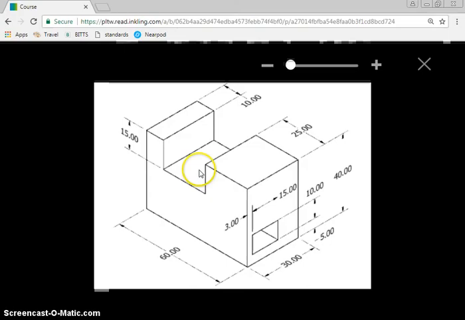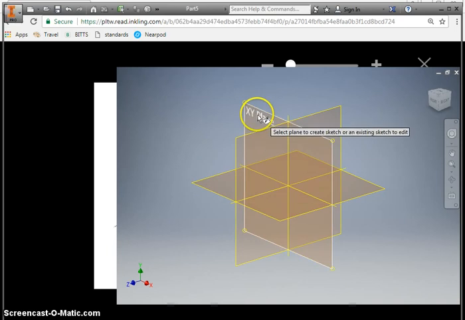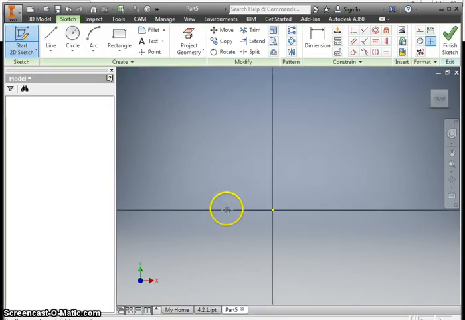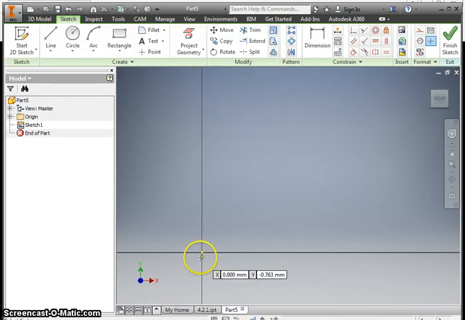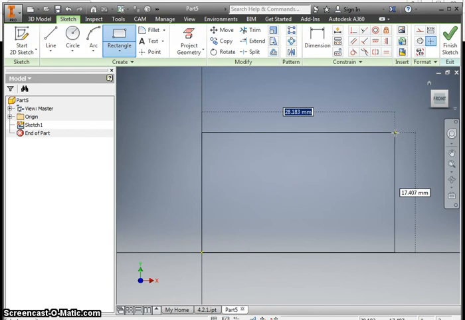I have my options of different planes, and I want to make this, so I'm going to choose the same plane that that face would be on. I'm going to start with a big 2-point rectangle, and that's going to be 60 across and looks like 40 tall.